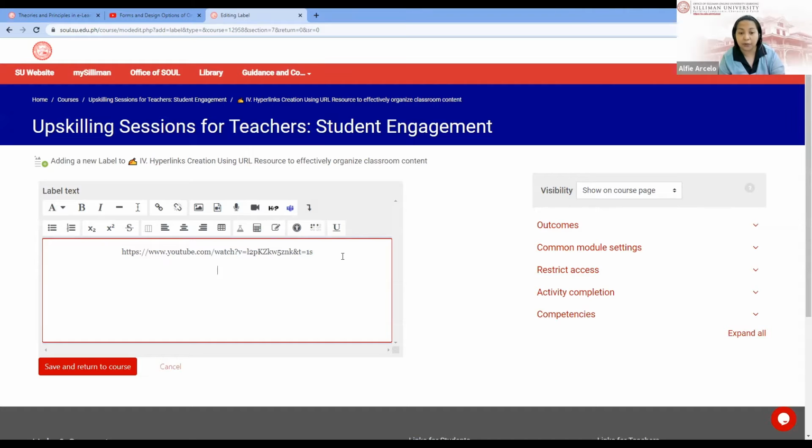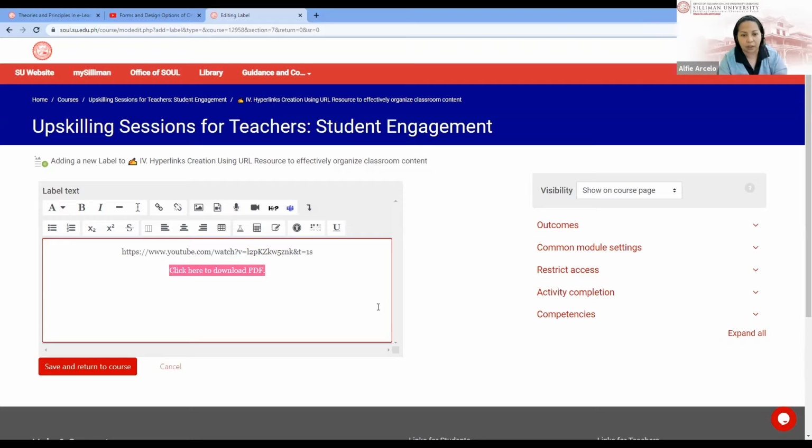And then just below that, I would want my students to access the same set of slides that I would want them to also download for that particular lesson. So I'll just place, okay. So once that's done, this is another hyperlinking.